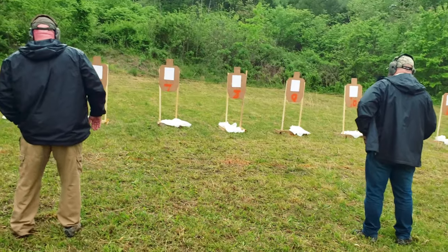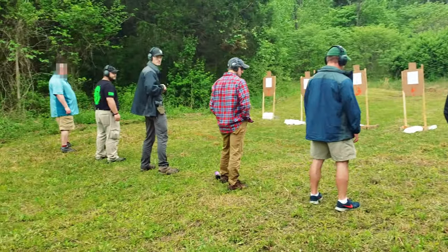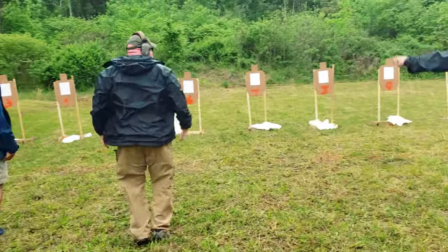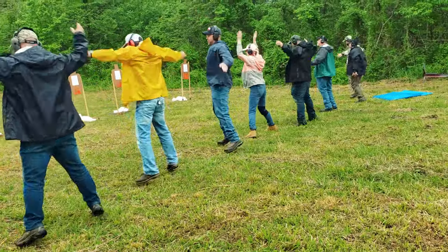I think a great way to start an after lunch routine is with some jumping jacks. Let's knock 15 out. Clean. Go. Go. Get your guts back moving.